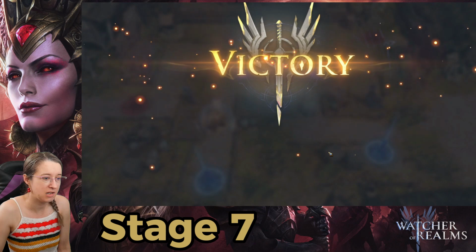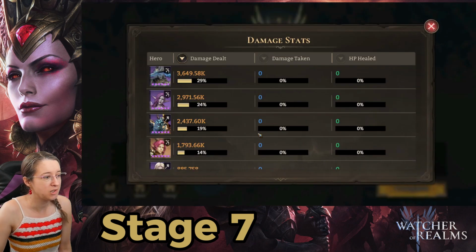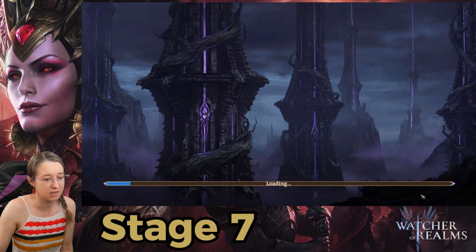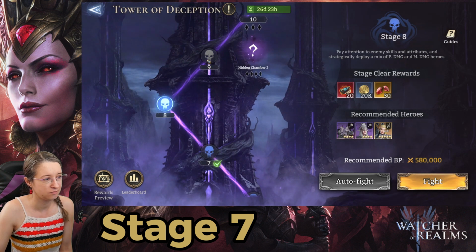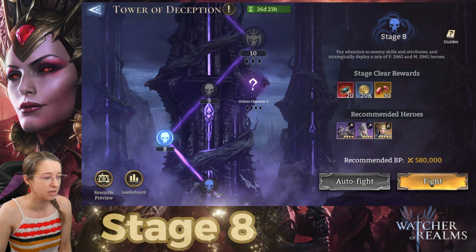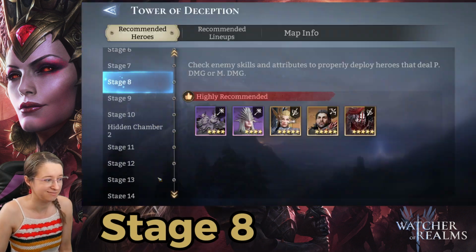Another very easy one with a simple team. We're using a mixture of heroes, but look at Lunaria. I feel like people underestimate Lunaria as a DPS. She's really good. I always thought she was terrible because I feel like I heard someone say she was terrible one time and then believed it. And she's not. She's great.